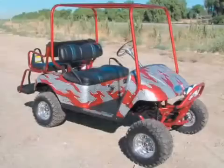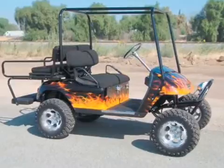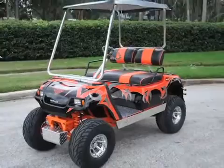Are you using the original equipment drum brakes on your customized golf car? If your car has larger tires, weighs more, and goes faster, your brakes likely can't stop you as safely as they should. In the past, your only braking options were the original drum brakes or a very expensive and time-consuming upgrade to hydraulic brakes.